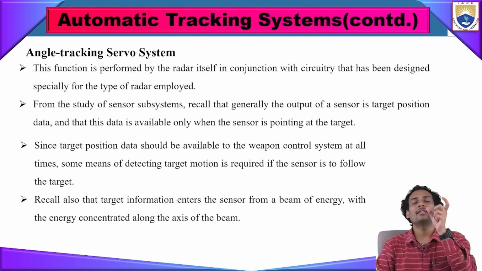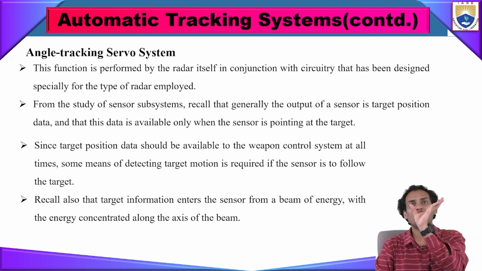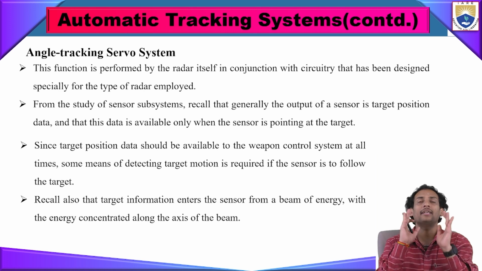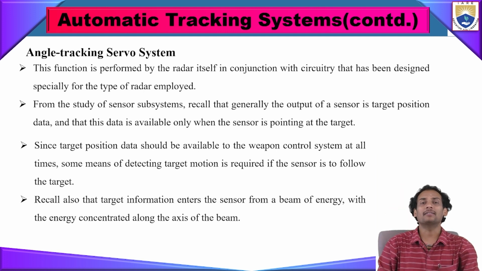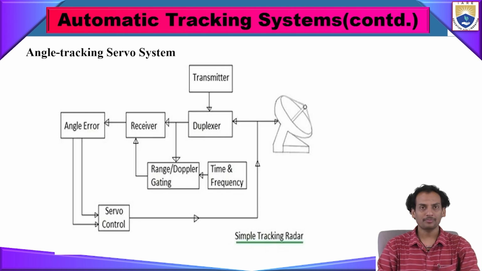Like you see, the sensor is also there. That sensor will create the information, so that it will set the line of sight, and the elevation angle it will also set automatically.